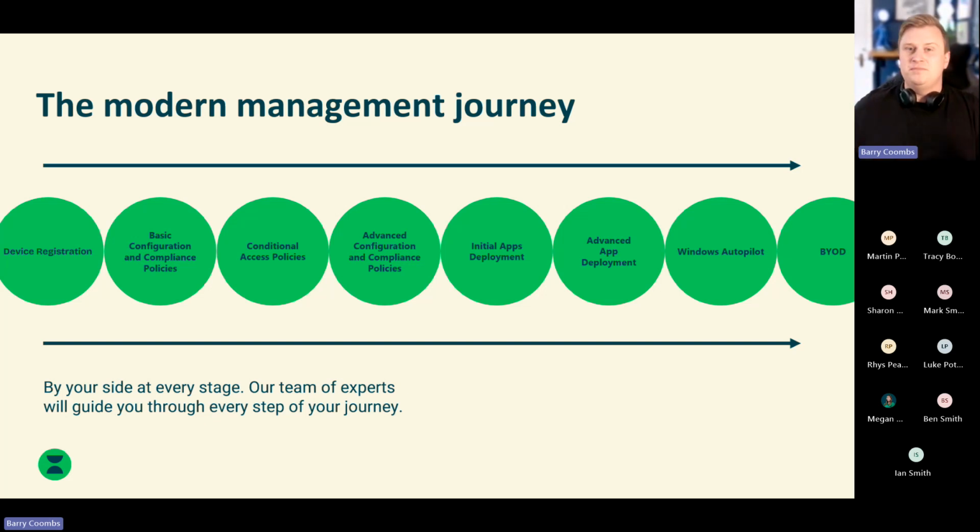Now, this is an area that we specialize in. We are doing these modern management projects day in, day out. We work to know your organization, what you need to achieve, what certifications you might have, what compliance you need, and are able to help you, advise you on what meets those standards. We're able to leverage things like the CIS standards and help tune that to your organization's needs to get that mix right between flexibility and security. So that's an area that you're going to look to mature over time.